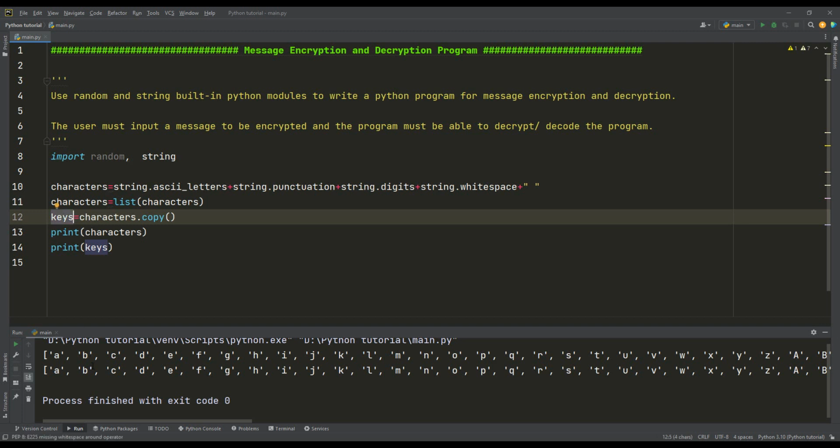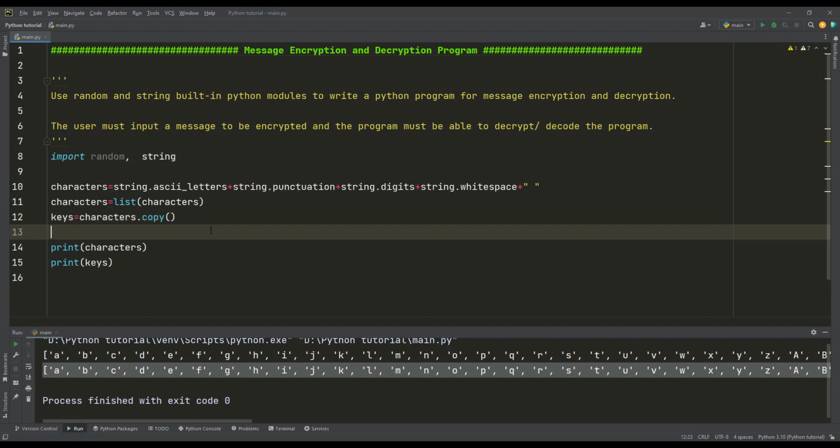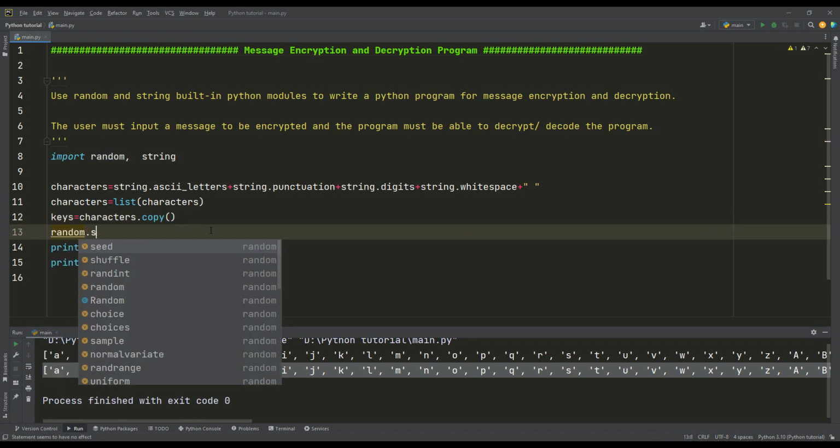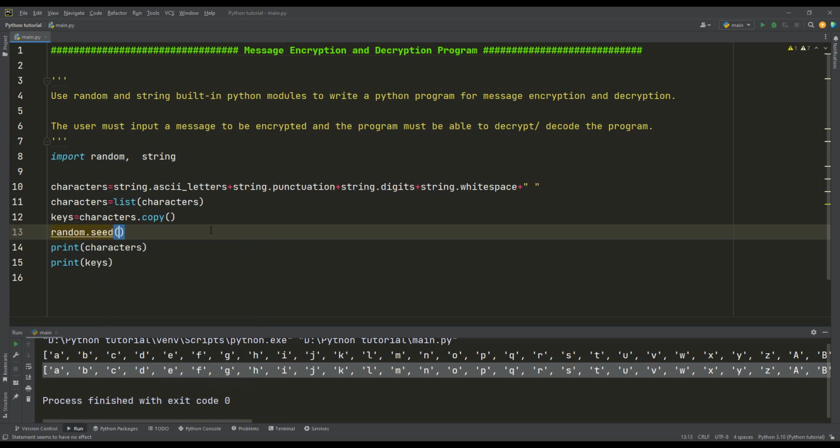But this is not the trick that I want to use. I want to shuffle or mix this list to be the code that I want to use to map the original message. So what I can do here, I can use random.seed to fix the generation state and have reproducibility when I rerun the program.